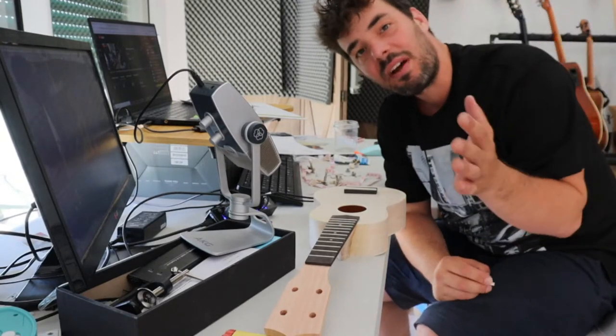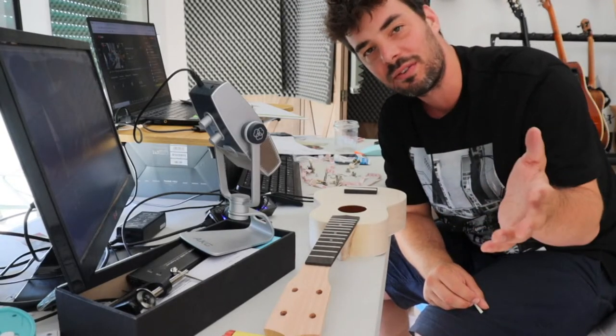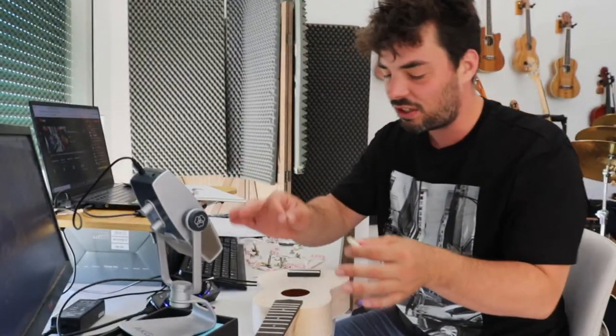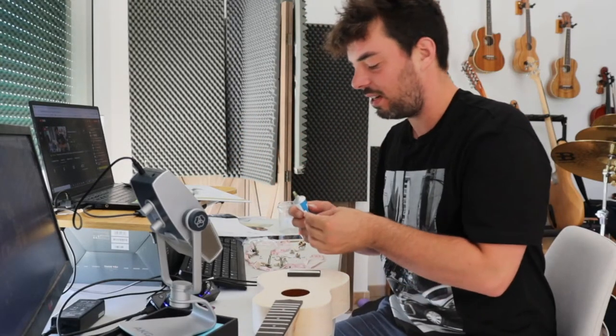I think the fun part is to decorate it. The fun part is really to grab some crayons or some paint. And maybe with some kids or just by yourself, just a relaxing activity, just draw something beautiful on your ukulele and enjoy drawing on wood that will then sing later on. That's really fun. I think decorating it yourself is a really nice part of it.